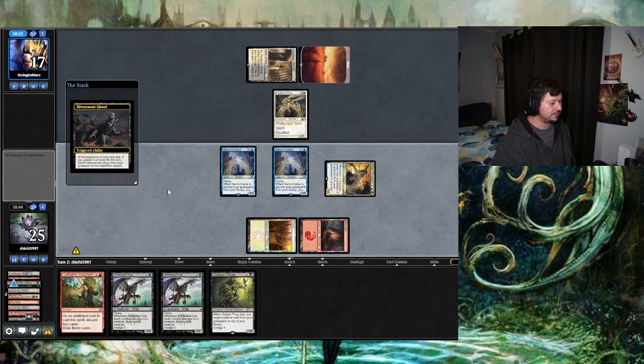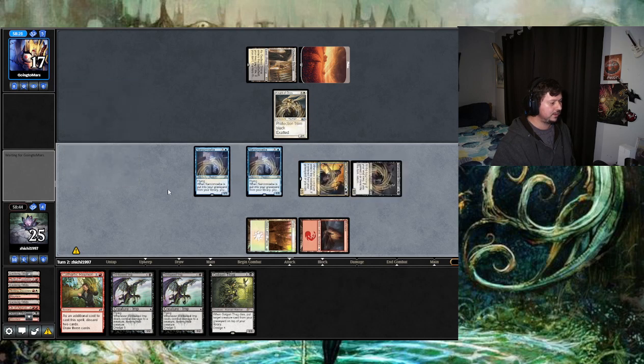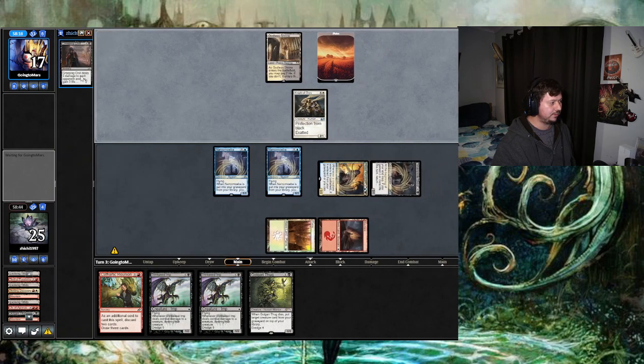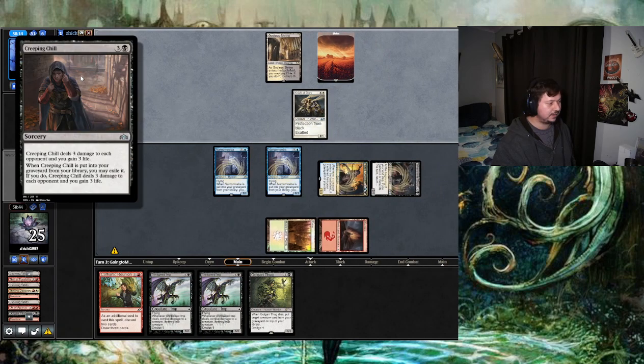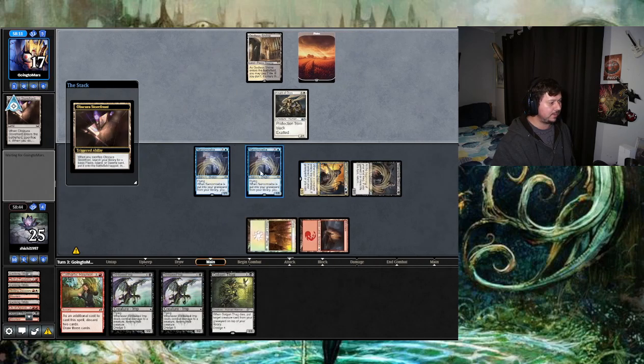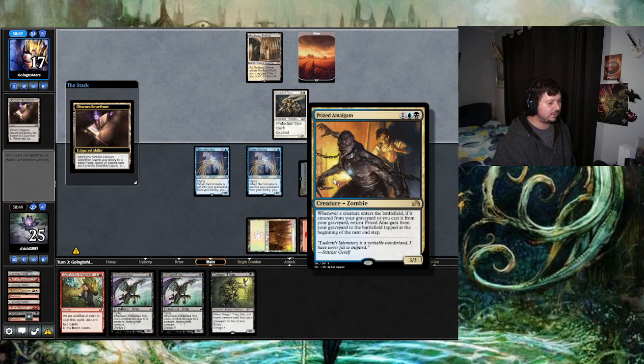I hope this guy doesn't concede. Okay, so because I exiled the Creeping Chill, I basically cheat out a Silver Smoke Ghoul, and because Narcomover came out of the graveyard, that triggered Price Amalgam.